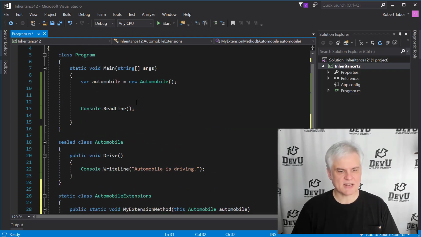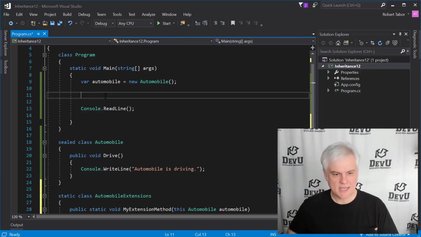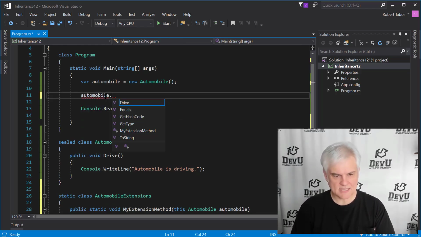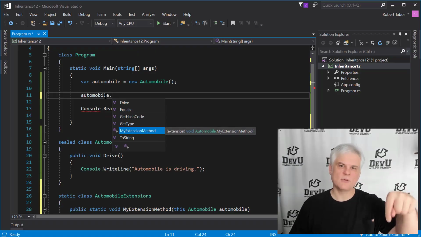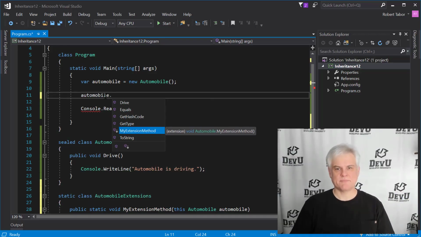So up here in my static void Main, I've already created a new instance of Automobile. And all I'll do is just go automobile dot, and now you can see that there's an extension method. Notice a little icon off to the left-hand side with a little arrow pointing down. That tells me that I'm basically using this extension method. And you can even see in IntelliSense off to the right-hand side, it has extension in parentheses. And you'll see extension methods used a lot whenever you're working with collections, especially when you're working with LINQ, because pretty much everything related to LINQ to Objects is an extension method. The same is true with Entity Framework. So, at any rate, my extension method.